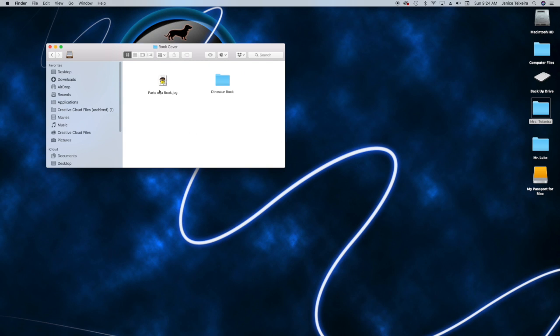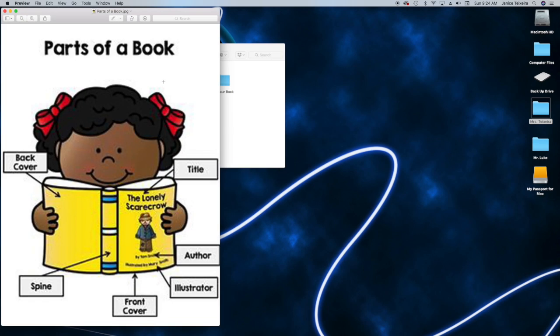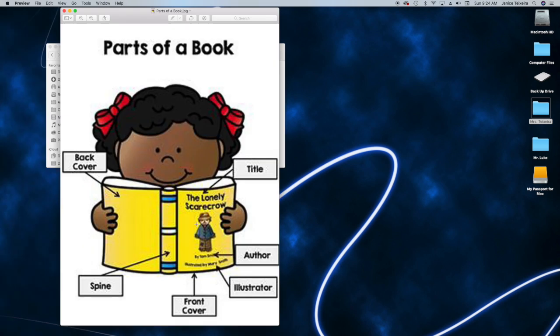And the first thing I want to look at is this document right here, Parts of a Book, which is available in your module resources if you want to look at it. If you look at this book, we know we have a front cover on a book and we have a back cover on a book. But if we look at it open like this, you'll notice that the front cover is actually on the right side. And this is important for us to know as a book cover designer. And the back cover ends up on the left side. The spine is the area that's right in the middle, and that's the part that shows when the book is closed and on a library shelf. All right, so these are things to think about as we're designing our books. And again, you can look at this anytime you want to, just pull it open from your module resources.